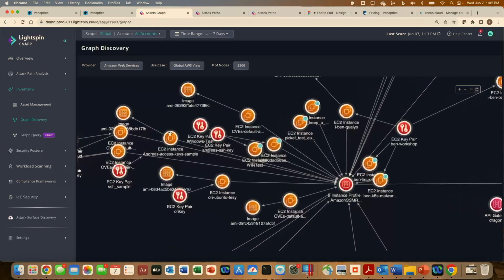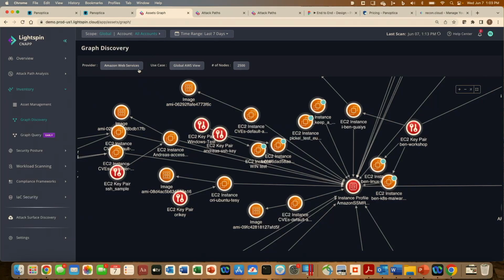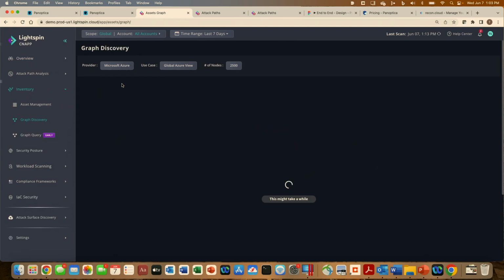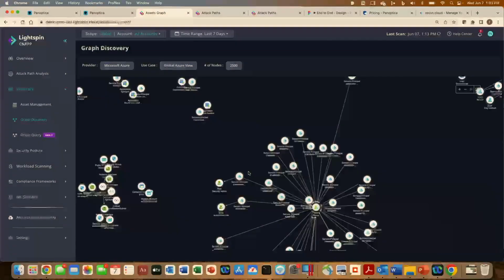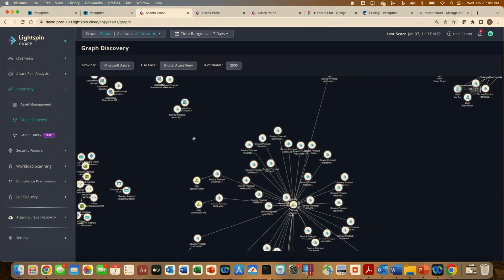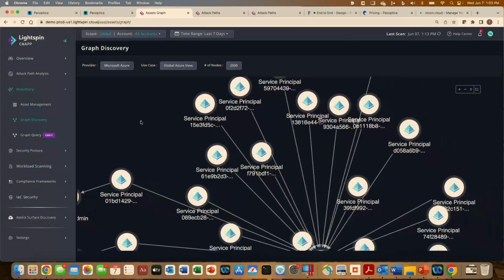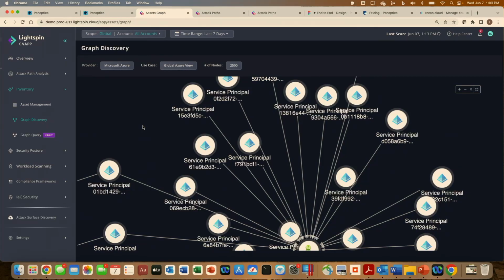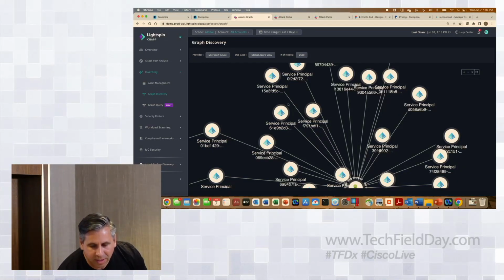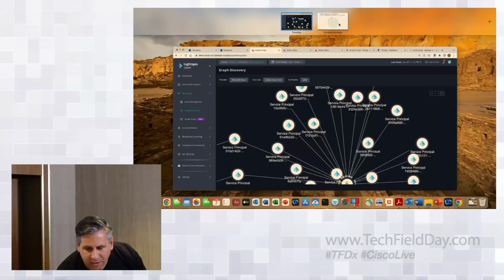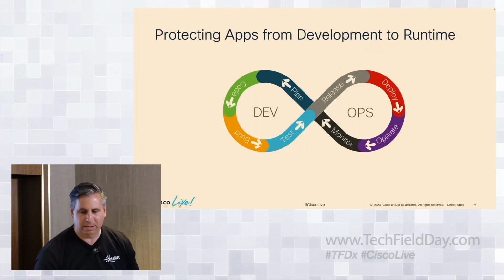And you can see how complex and how myriad the different resources are, and how widely and in how many different ways they're interconnected. If we have to try and protect the surface of something like this, as well as all the inner workings and interconnections, as well as the software that these are all composed of, we have a huge series of challenges on our hands. We really need a new approach, a new type of tool. And that's what I'm here to talk about today.